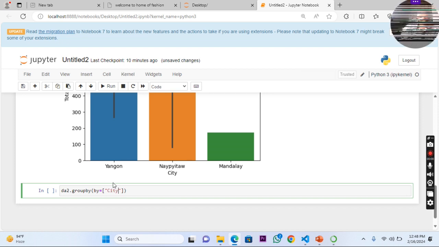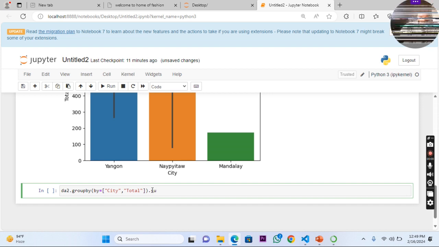City, then comma. Okay, both of them, comma there. Total, this is how it is. Then dot, closing here.